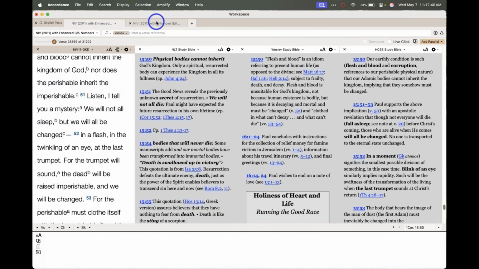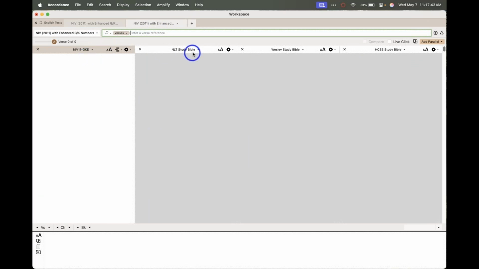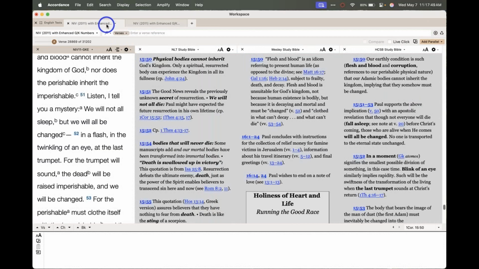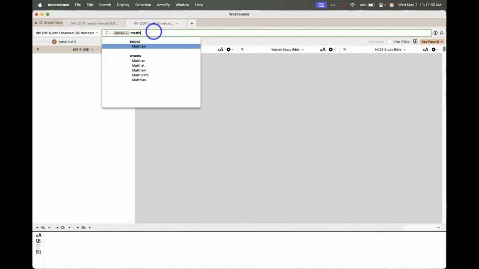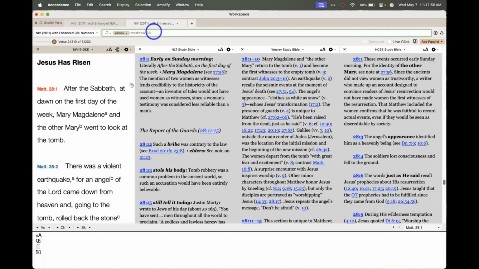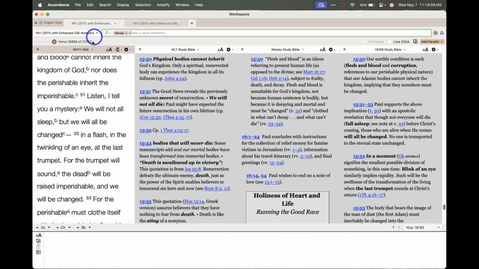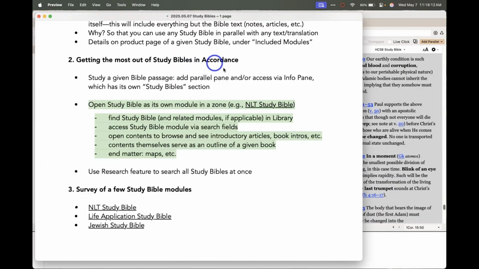So notice I've got the NIV as my search text, and I've got these three same study Bibles over here. Now I duplicated the tab in the sense that I duplicated what was showing here, but I've got a blank search entry area. So now I can go to, say, Matthew 28, and I've got Matthew 28 now with my three study Bibles showing. And same thing, I can untie the text or not, I can read through it how I want to, and I've still got it over here with 1 Corinthians. So that's one way: use the parallel pane, open up as many study Bibles as you've got, and you can study a given passage in that way.